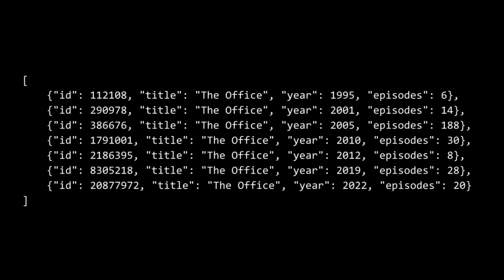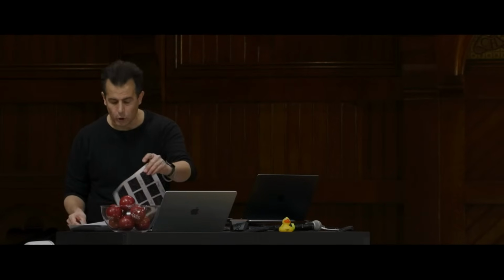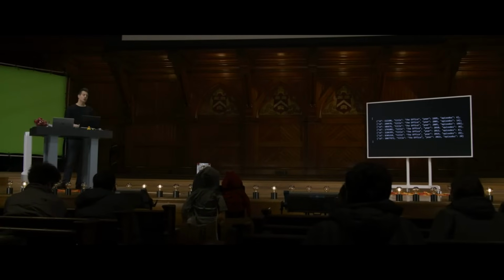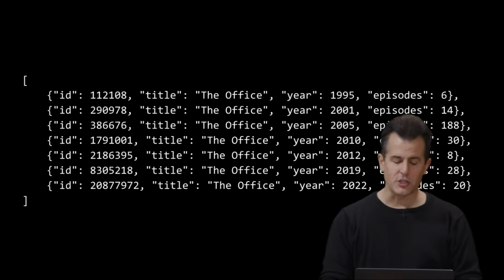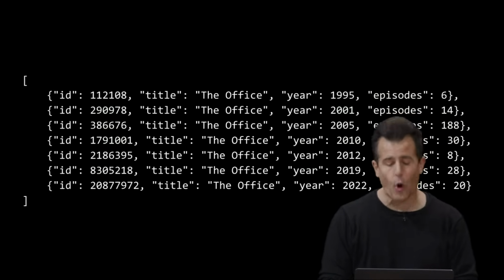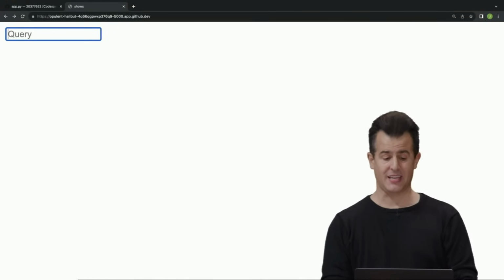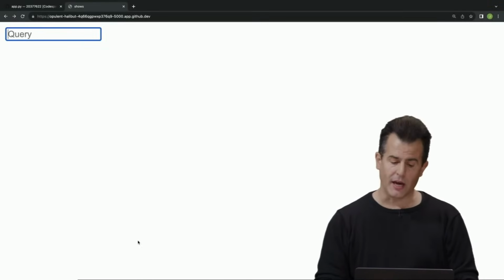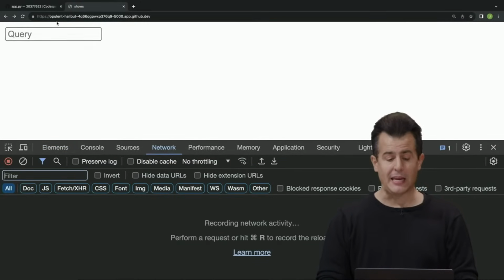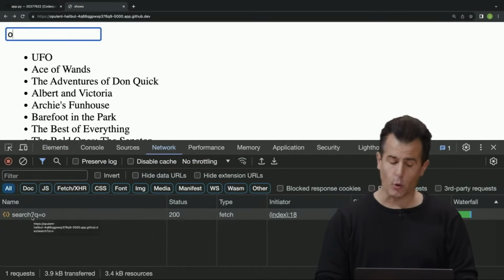What that means is that what I'm essentially going to send from the server to the browser is literally something that looks like this here on the screen. So if I go back to VS Code here and run flask run in this final version, and I go over to my other tab here and reload, I have the same response as before. And it's actually going to work the same. Like Office is going to still work the same. But if I undo that and go to Inspect and go to my Network tab here and now search for O, same paradigm as before, there's /search?q=O.